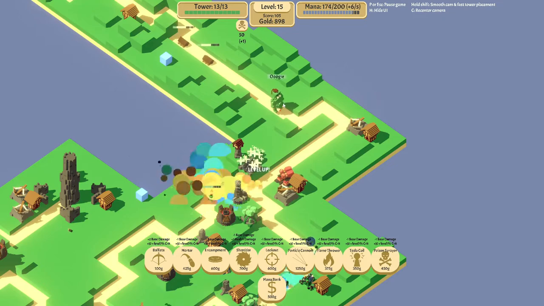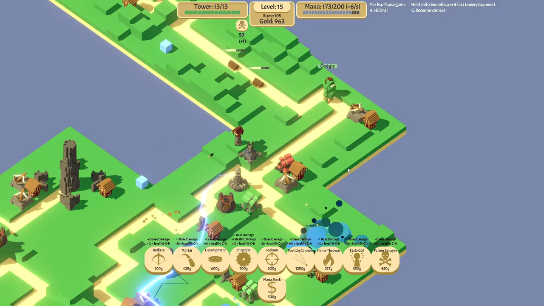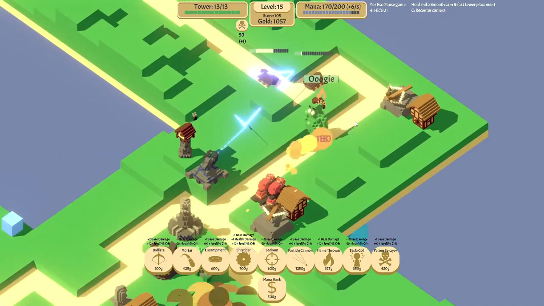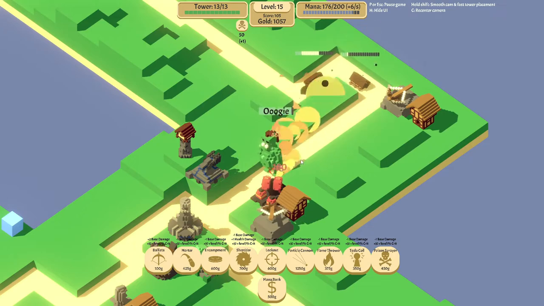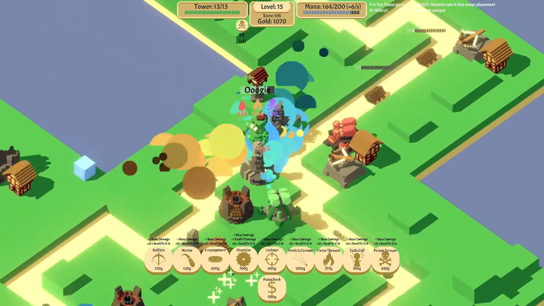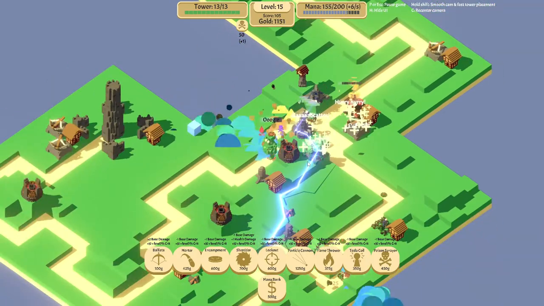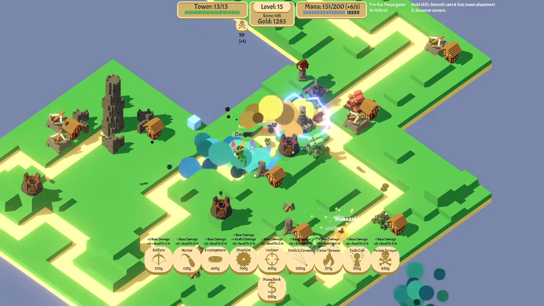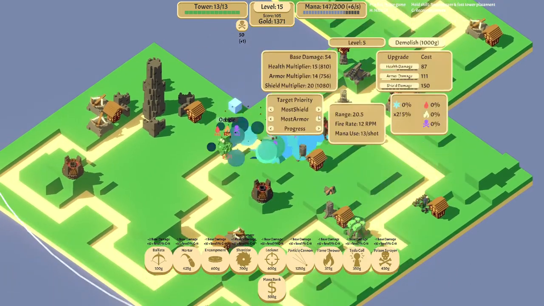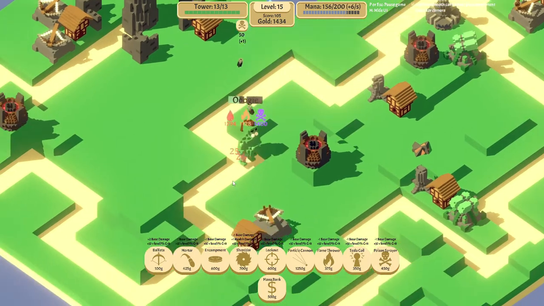Oh shit! It's Oogie. There's an Oogie on this level. Oh, it's already round 15. Uh-oh. I didn't even know we had an Oogie. I'm actually kind of a little bit worried. Is this fine? Oh, this might actually be fine.